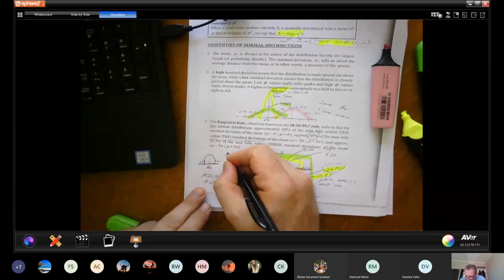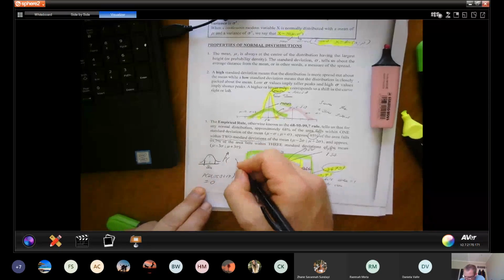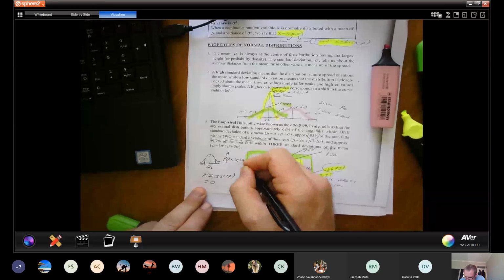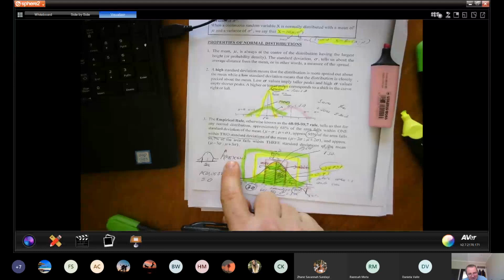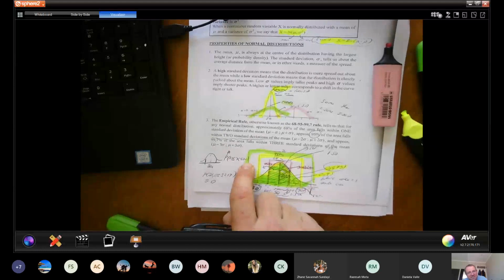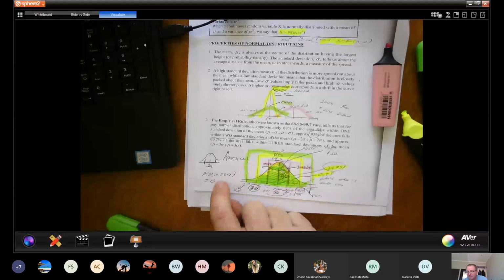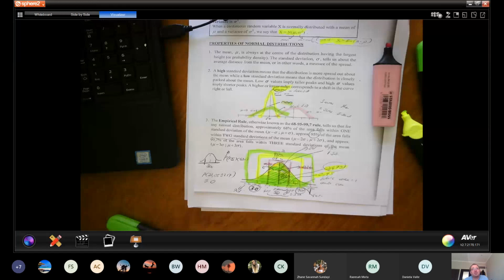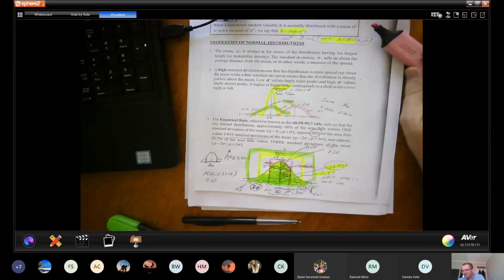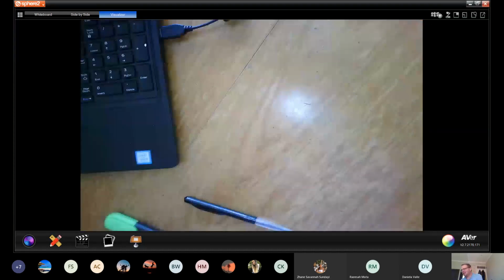And that's why it doesn't matter if I say, what's the probability that X lies between 10 and 20, whether I put an equal sign or not, because the probability of getting exactly 10 is 0, and the probability of getting exactly 20 is 0. It matters with discrete data, but it doesn't matter with continuous data, because the probability of something individually happening is 0. Raisa, does that make any sense? Yes, sir. Okay, because with continuous data, it's so unlikely to get that exact time that it's 0. All right, I don't know if I'm making any sense, but we're doing our best, guys.